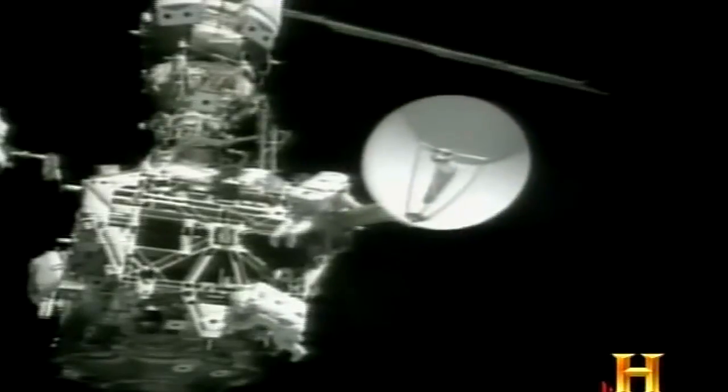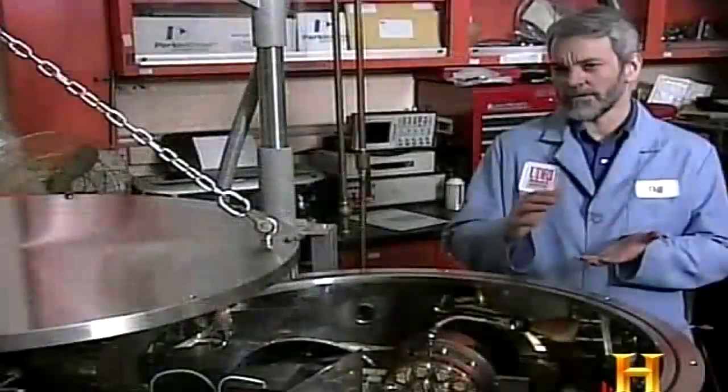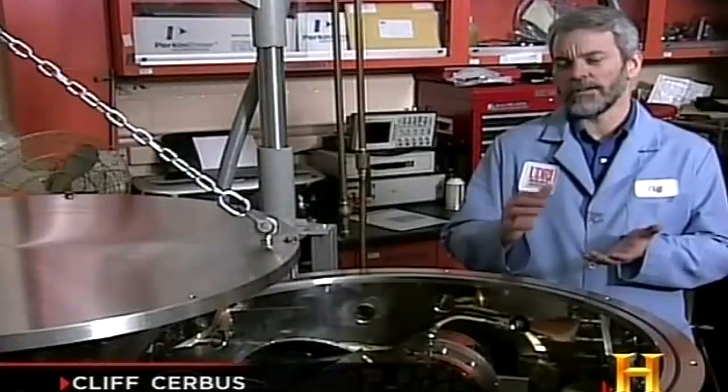The job of the coatings on a satellite is designed to help control the temperature of the electronics. The electronics are generating a lot of power, they generate a lot of waste heat, and we need to be able to get rid of that heat by wicking it out to the exteriors of the satellite.